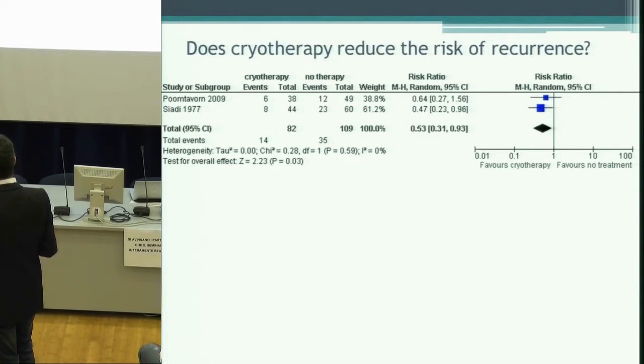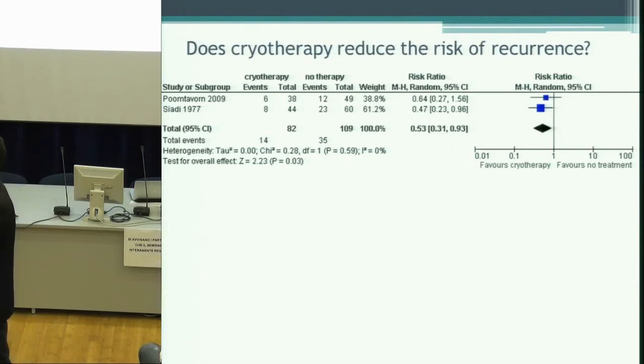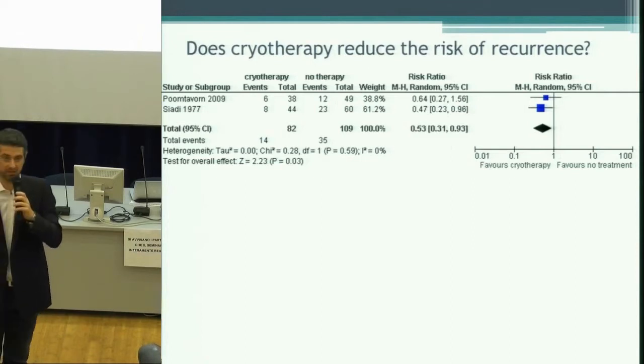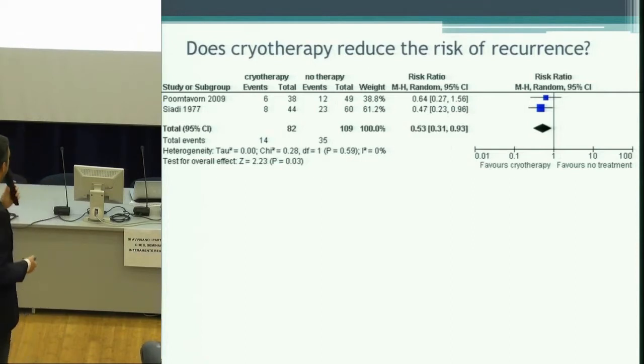So this heterogeneity is probably due to the fact that we only have two studies, and the power of the test we use to detect heterogeneity is pretty low, so we cannot say that there is no heterogeneity. And then the quality: we know nothing about the design or how the outcome was assessed, so I am more suspicious about recommending this intervention.